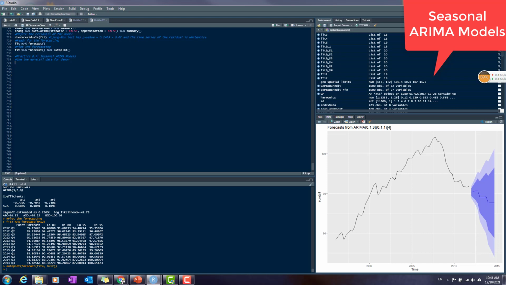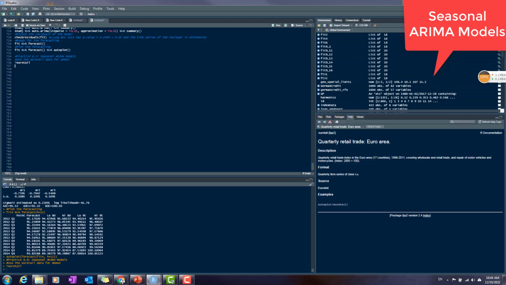Okay, and first of all we just investigate what exactly they are. That should be the quarterly retail trade in the euro zone, and this quarterly retail data is from 1996 to 2011.